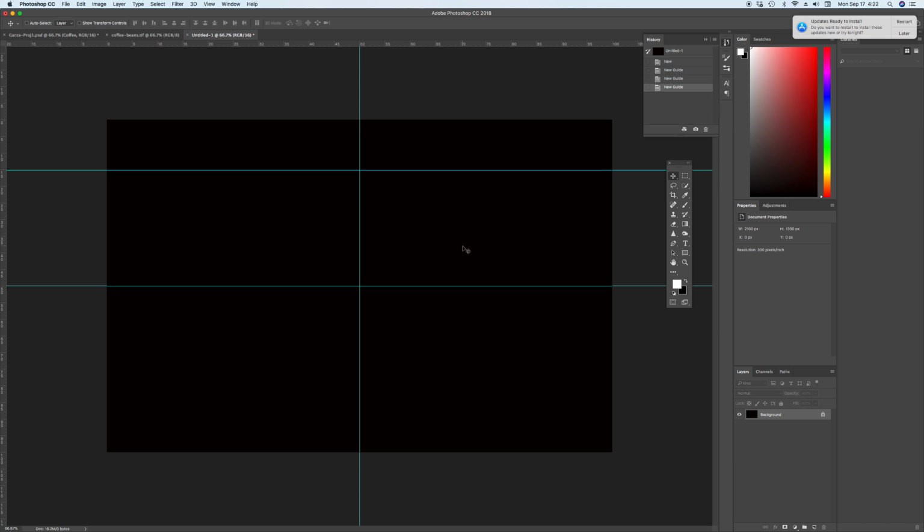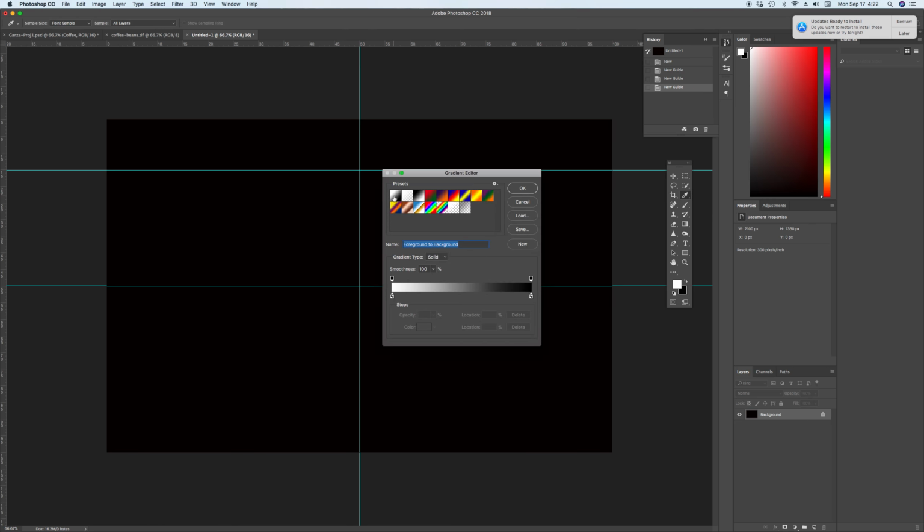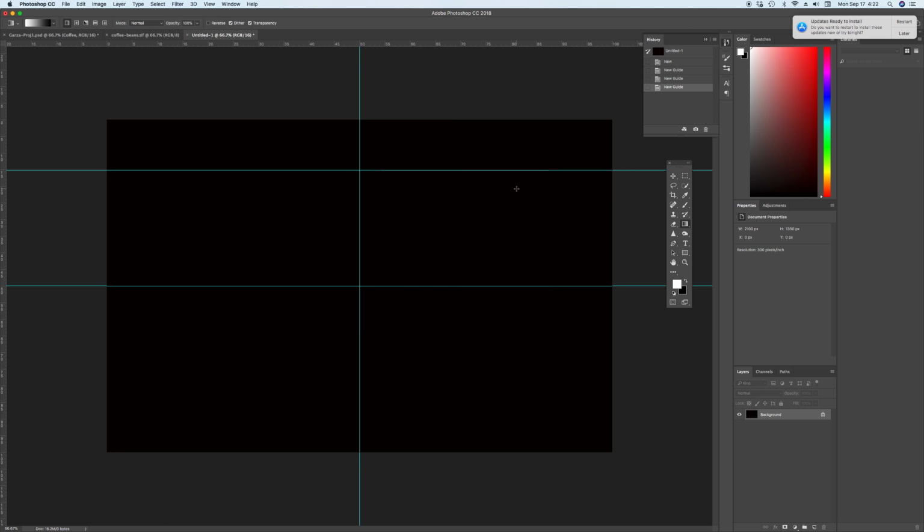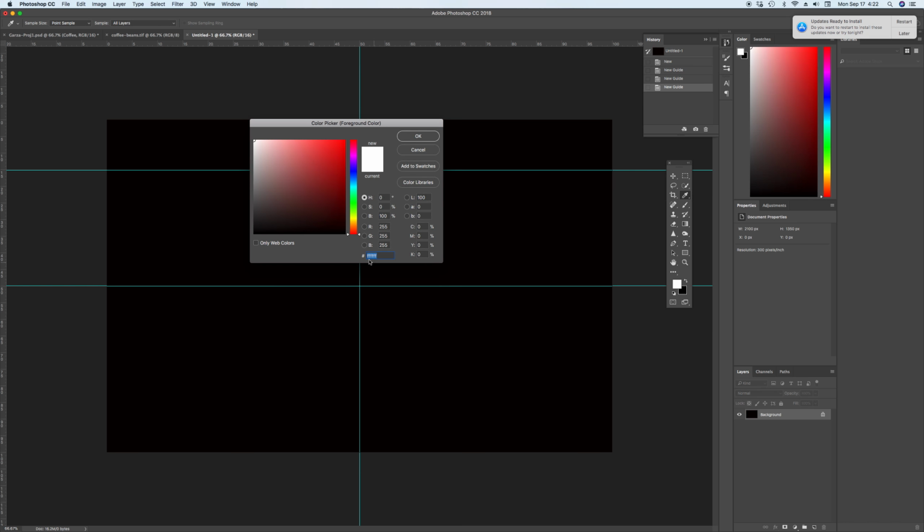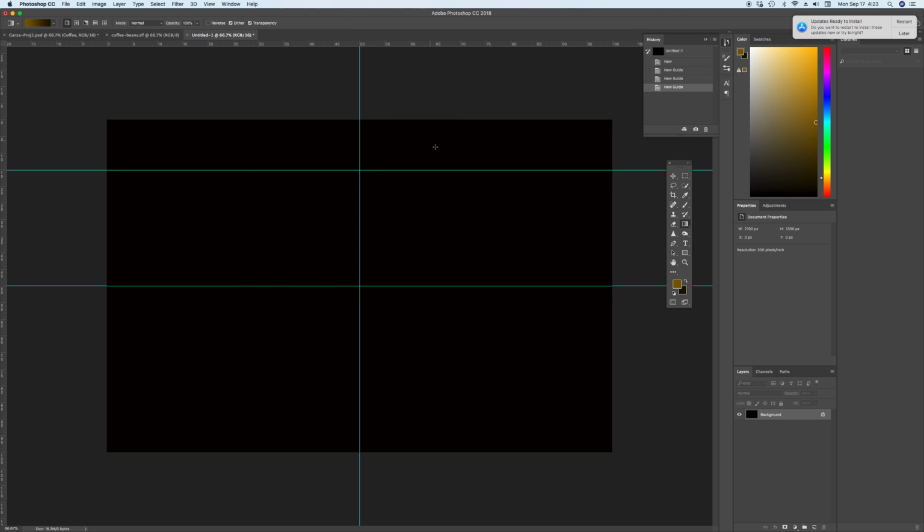Now that that is set, I'm going to set my background color. With that, I'm going to use my gradient tool. I click on my gradient tool and I ensure that I am on the color to color mode. Click OK, and now select my foreground color. My foreground color will be 805 Echo 02. Click OK. Now I select my background color, which will be 1 Echo 1 305. Click OK. That looks good.